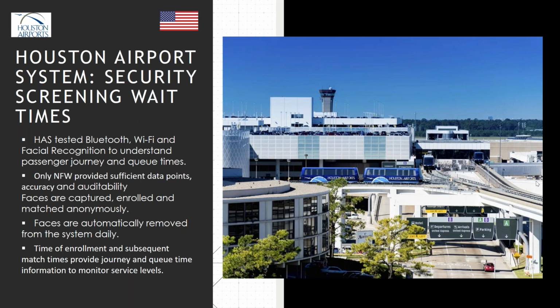So I see a question here about a shopping center and multiple tenants. Yes, the NeoFace Watch system can be fully tenanted, where each tenant would have their own logins and their own database, or they could share a database but have their own logins and their own watch list to manage against that database. But yes, the system can be tenanted out for a shopping center type of venue.